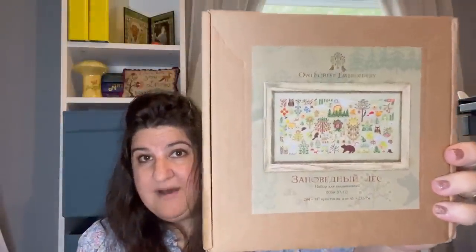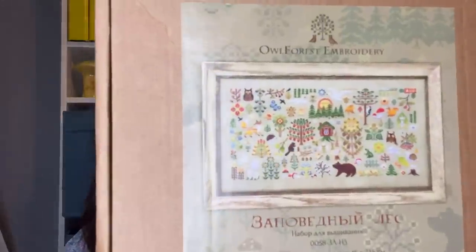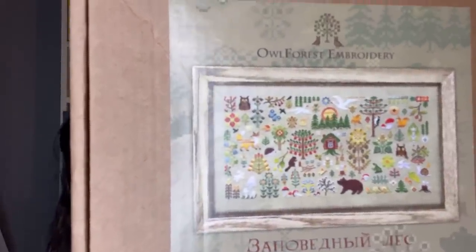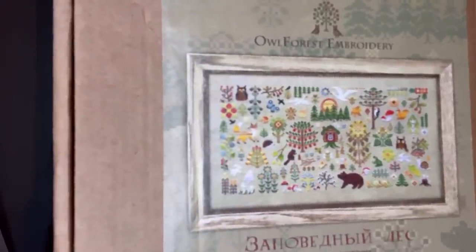They are a Russian company, so I don't really know the particulars of sourcing them these days, but this one, I think, is called Enchanted Forest. They come in these sweet boxes. Isn't that a great chart? Look at the bear. I mean, just look at all the stuff. I love it so much.